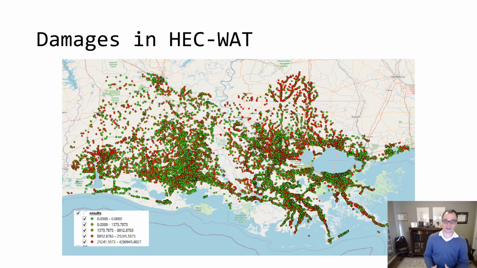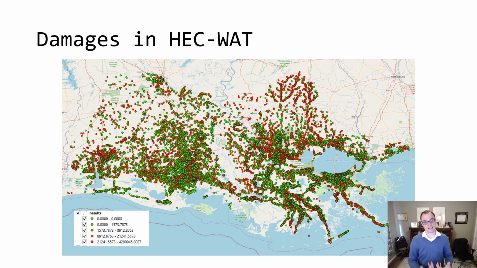When we get into WAT, remember we're running an event-based analysis, so every event is unique. Each event represents the geospatial domain of depths everywhere, and our structure inventory is geospatially distributed, and all of the uncertainties associated with those structures are sampled at the time of compute, and the damages associated with that particular event are computed. And then we just do that a whole bunch of times, once for every event.